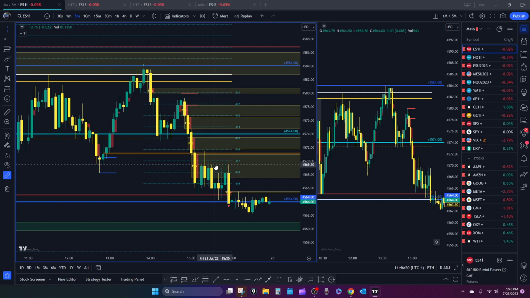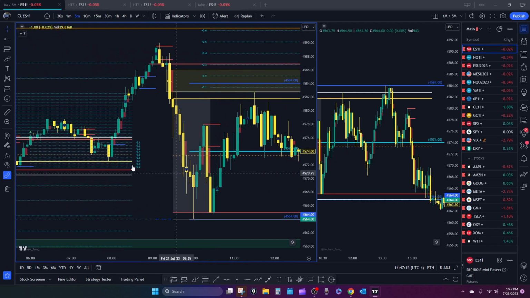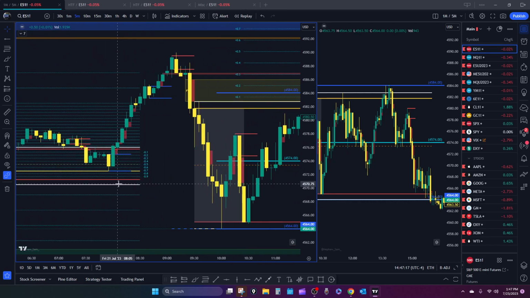If you wait so long for that fair value gap to get tapped, your odds are going down a little bit, and there's a chance it will come back up into the range even more for a deeper retest. It doesn't necessarily mean the trade fails. It just means it's a little more stressful trade, and the odds go down the longer you wait. Ideally, if it's an energetic move, you want the first or the second candle to tap that fair value gap, and then just head the other way. That's the best case scenario.